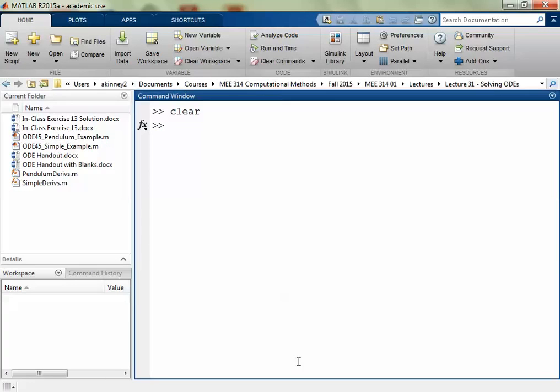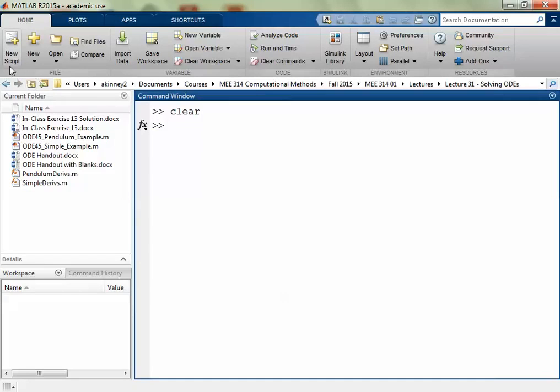So very similar to the way that we did integration and the way that we did differentiation. We're talking about trying to find those numeric values. It's the same concept. We're going to need a for loop to help us repeat and step through time, or step through our independent variable, over a whole bunch of values of that independent variable. So let's see if we can write a simple MATLAB code to apply this Euler's method to solve our simple first order differential equation.